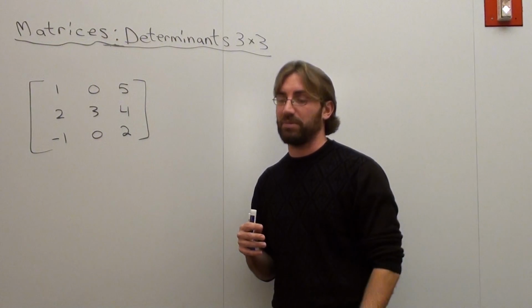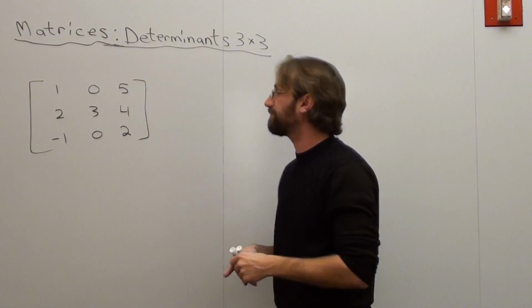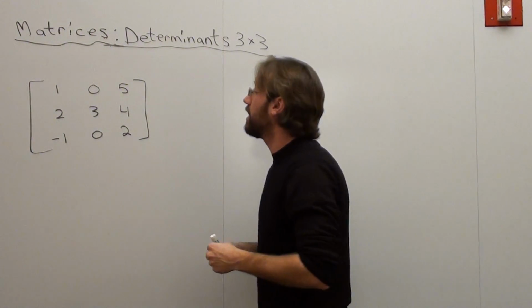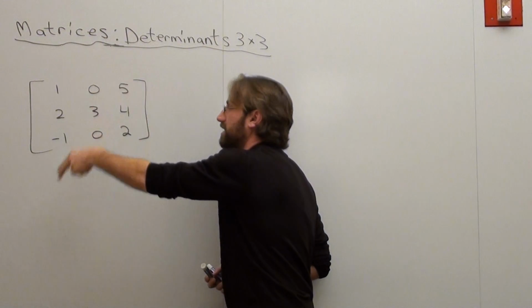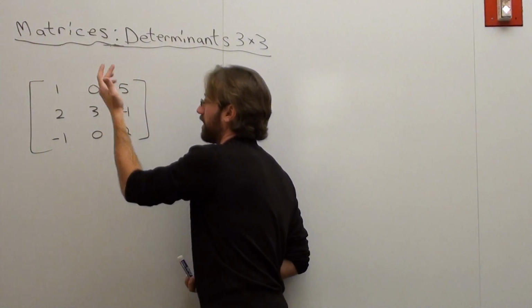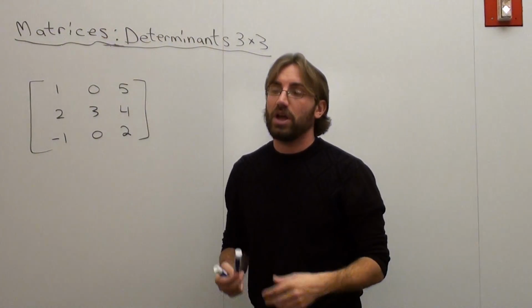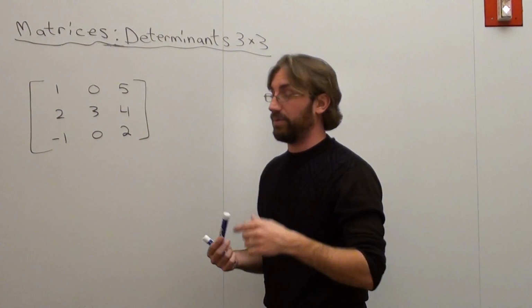A calculator is probably the easiest way, but I don't recommend that. I think you should always try to do everything in your head as best as you can. But if you have to, you have to. So if you want to find the determinant of a 3 by 3 matrix, you can't just multiply this diagonal by this diagonal. It doesn't work because you're forgetting these 4 terms. The easiest way that I like doing it, at least teaching it, is something called diagonals.